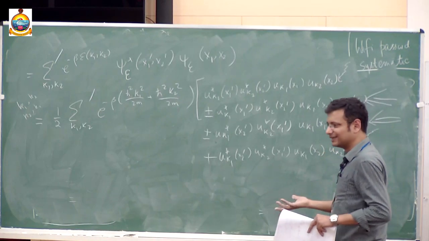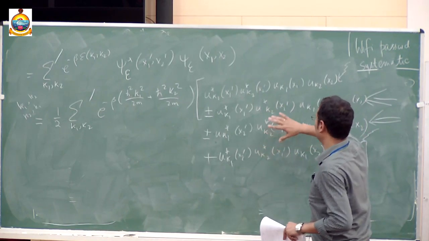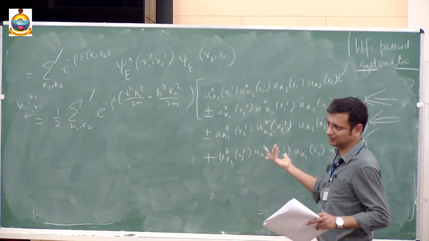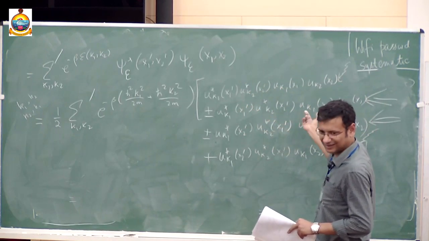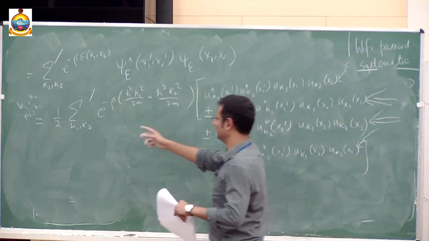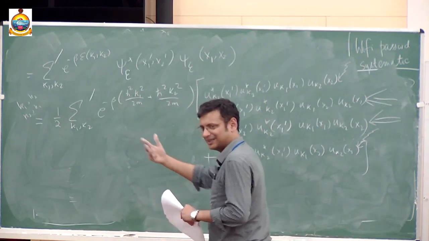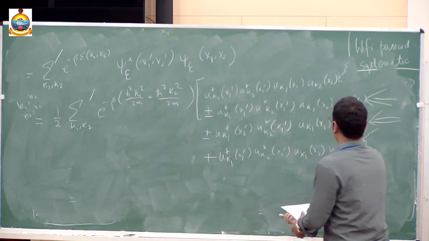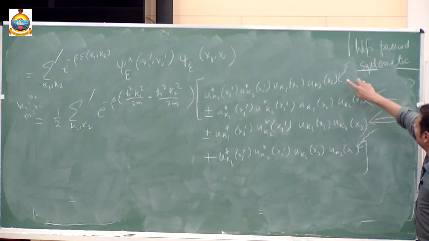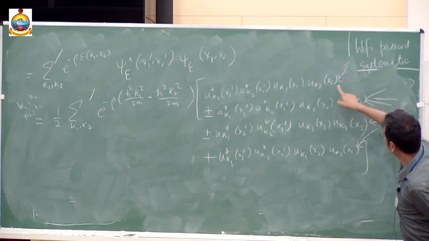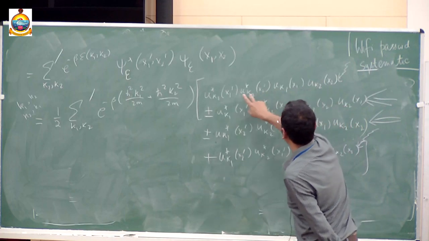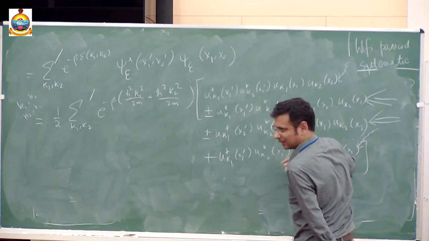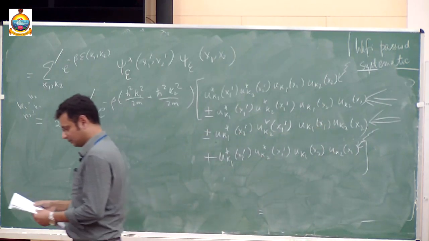So then, as I said, you should not overcount. You should just take this term, and then you can ignore this term and this term, because they are really the same state. They are not distinct states. I hope everybody can see what I mean here. This term and this term, you can just exchange these quantum numbers and you'll get this term, and same for these two.